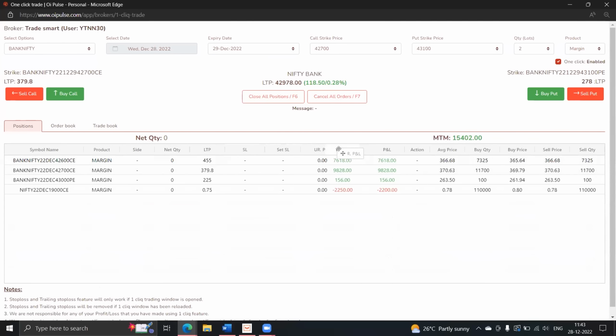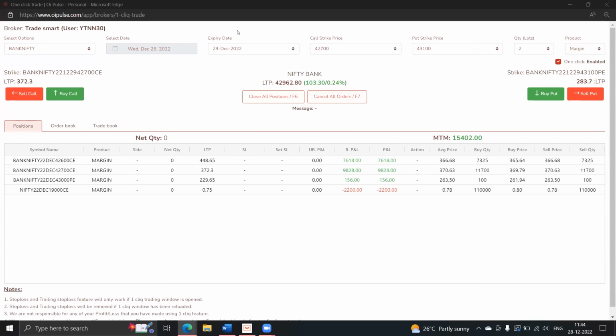Here, you will be able to move the columns based on whatever columns you want. Everything can be done. This cancel all orders feature has been enabled because if you enter something after market hours, it will be considered an AMO. So please be careful. Don't play around with one click after the market, because that will be considered an AMO order. If you are placing any trades, just click cancel all. It will show you if you have any open orders, and they will be canceled. If you are testing the speed after the market, ensure you cancel all the orders as well.